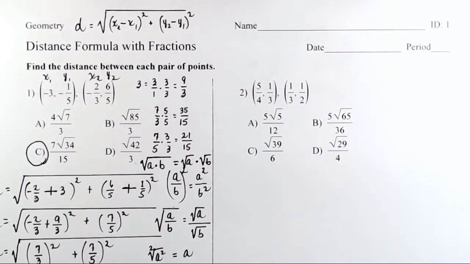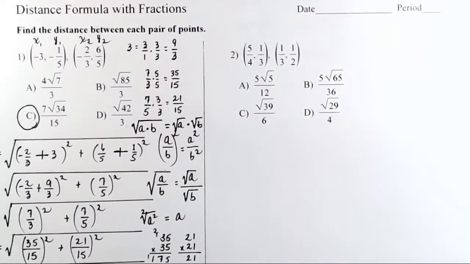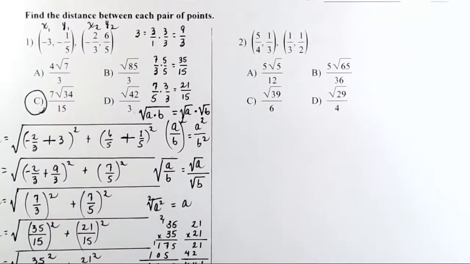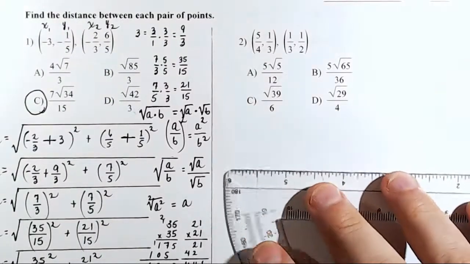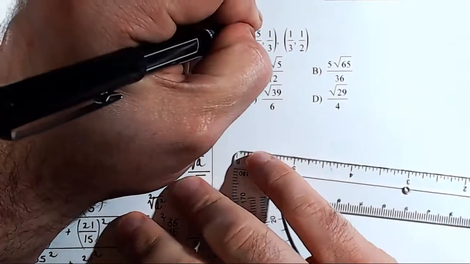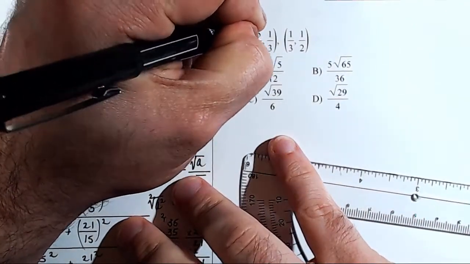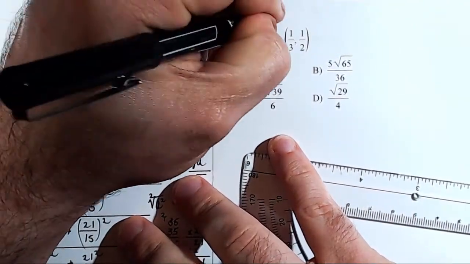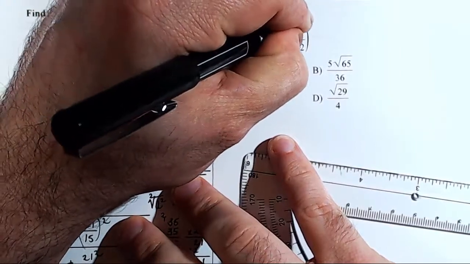All right, well, I took a little break. Okay, let's get back at it. All right. So now we're going to find this distance. This is x1, y1, x2, y2.